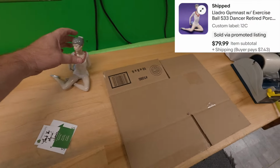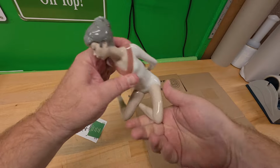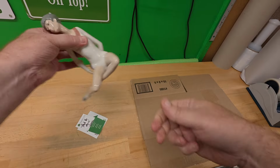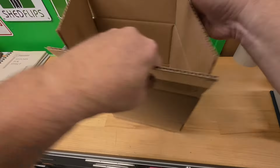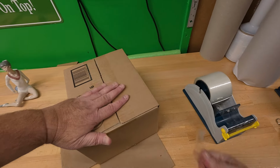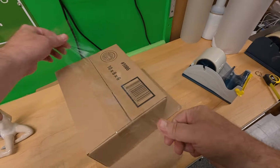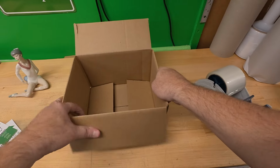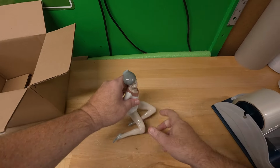Okay, back for another day. And our first pack this morning is another Yadro figure. They're all delicate, I'm not saying they're not delicate. This one doesn't have any crazy features I have to worry about in particular. So I'm going to be double boxing this. Yeah, we're going to double box using a 10.86. Eyeball this real quick and see. Oh yeah, that's fine. It's actually perfect.